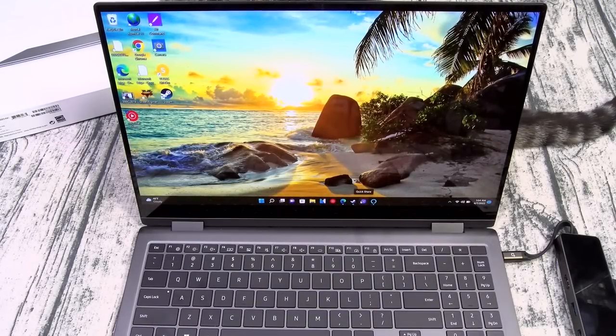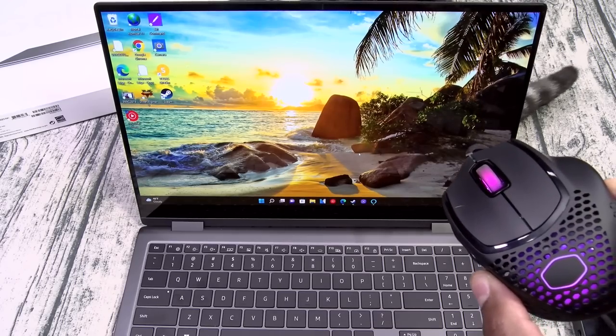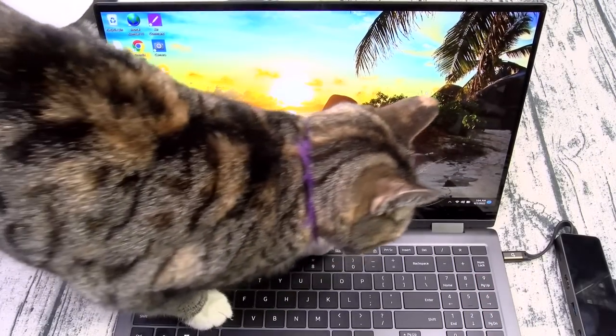Talk about some of my favorite Samsung features, and we'll start with Quick Share. Now, on a side note, I got my RGB mouse plugged in, so if you don't see my hands, I'm using the mouse.